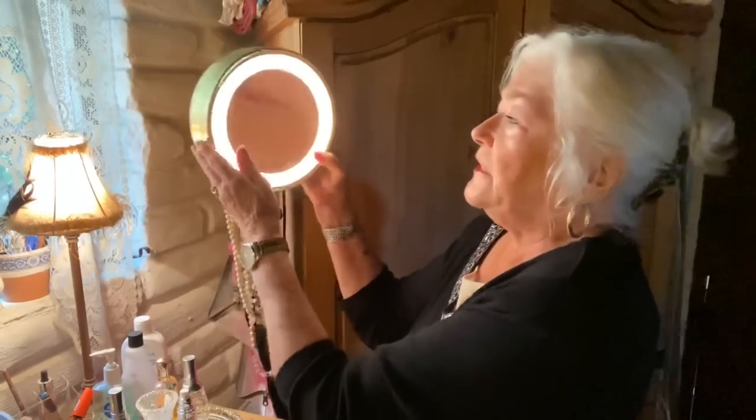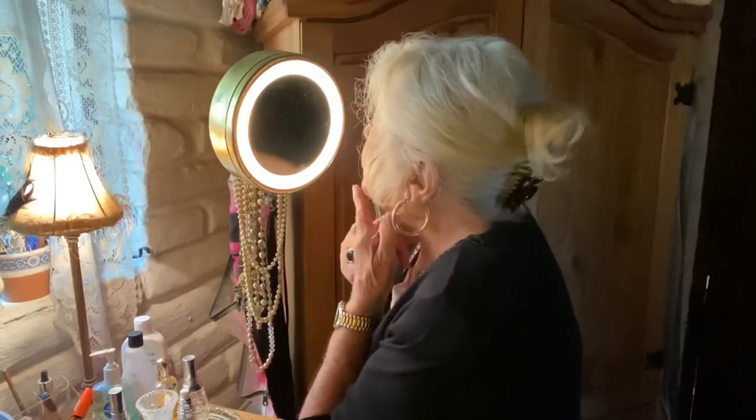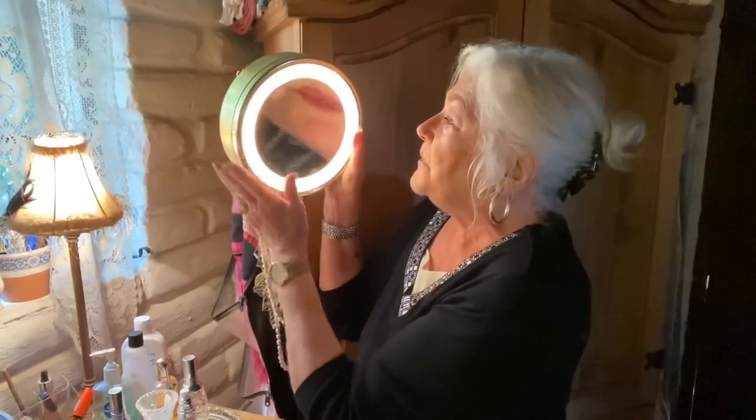I've had this makeup mirror for 20 years — I really love it. It's lit and it's magnified. Sometimes you don't want to really see what shows up in here, but it's necessary. One day in one of my videos I noticed one of my little chin hairs showing and I was shocked. I asked my daughter if she could see it on her big 60-inch television — she said no, but I saw it on my tiny 36-inch one. You do need the magnifying mirror. I think you can get it at Bath and Body for maybe $30, but it's well worth it.